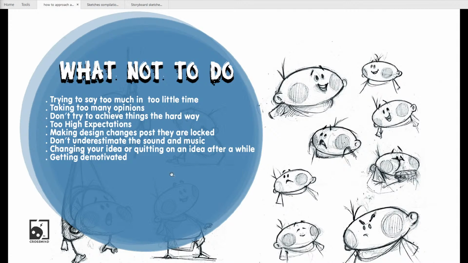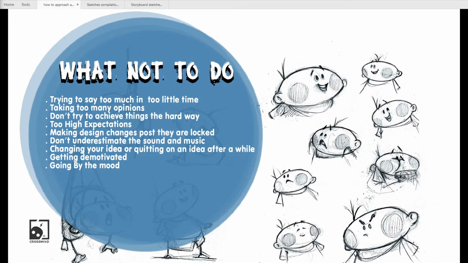Yeah, and don't get demotivated by just looking at those elaborate examples online, done by thousands of people and bigger teams. So know your limits. You are doing a solo film, and it's going to look simple. It's going to have very limited things, but that's okay. Your second or third film is going to get better, but the only way to reach there is by completing this one.